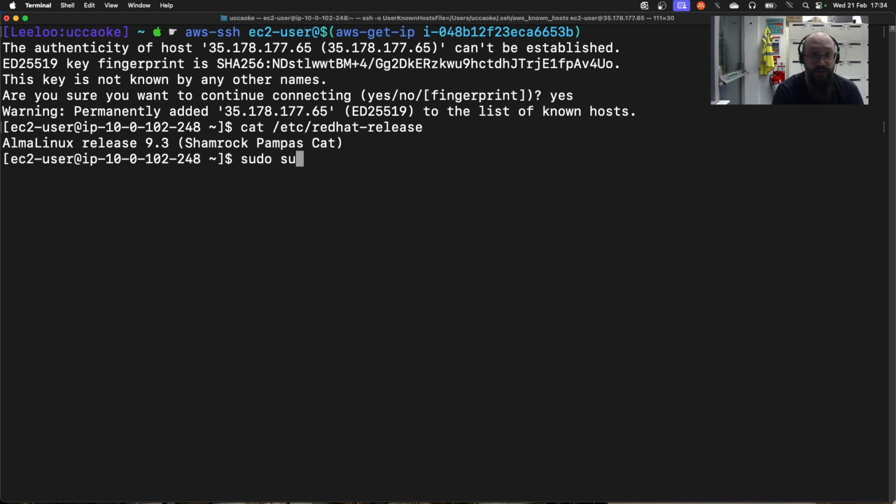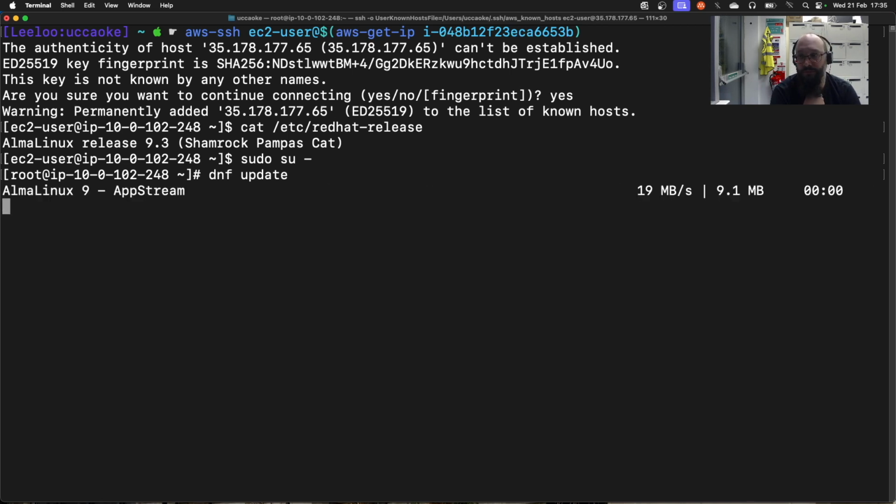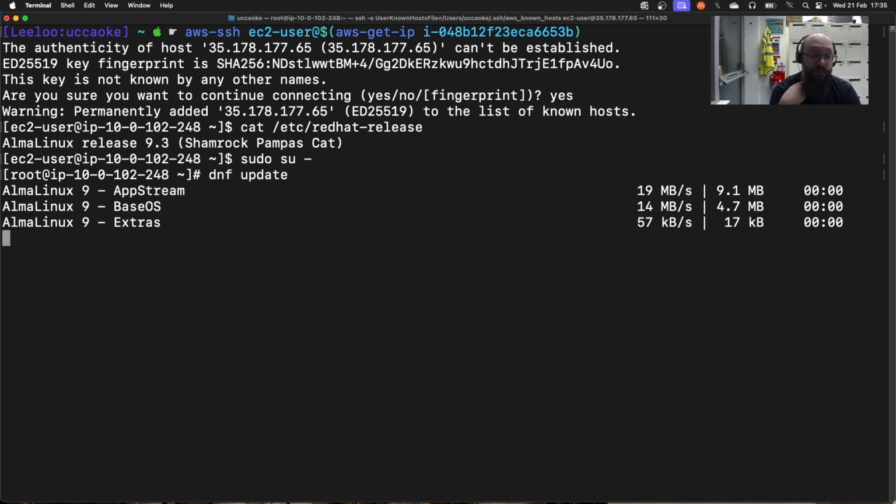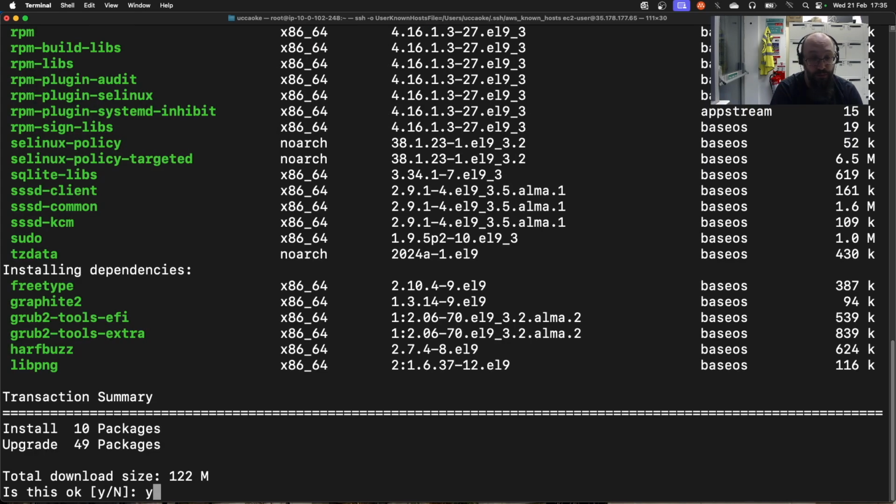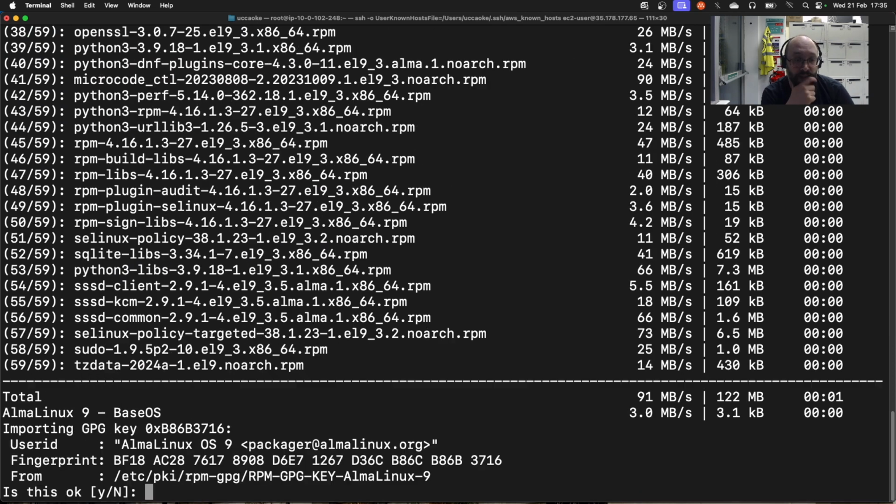That said, we should certainly do a DNF update. There will be security updates. And unfortunately, this will also bring in a kernel update, so we probably need to do a reboot. First, you see we don't even have the GPG key in DNF.